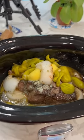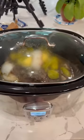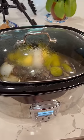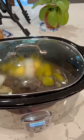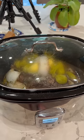You just put the lid on after you've set it for 4 hours. If you have 4 hours, or all day, if you got all day, do the 8 hour setting, and then when you're home from work, it's ready. So that's all you do. Then you go to church, come home and eat.